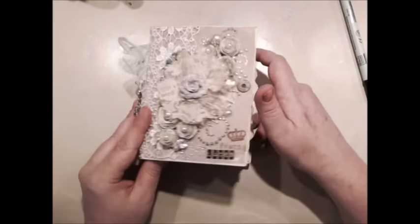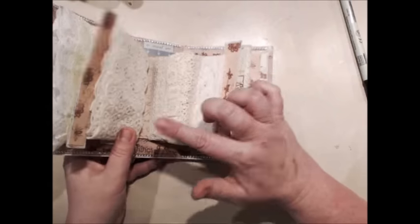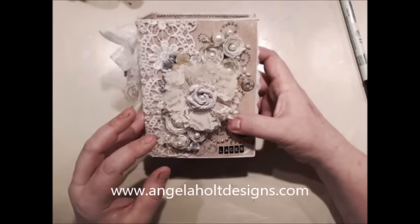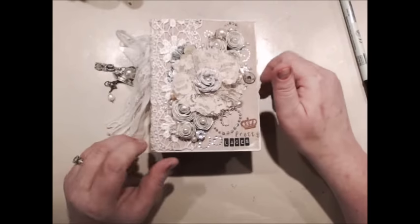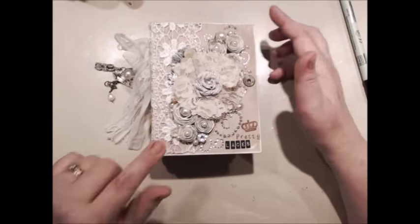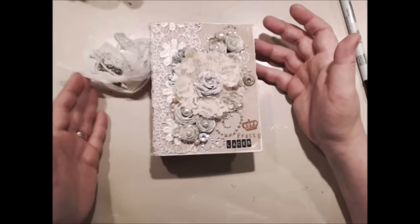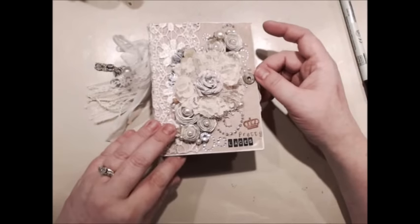Also, there will be a template for free on my blog for the page. I'll have a template where you can download it and print it out, and then you can take that pattern and make several pages to go in there. Also, I will have all of the measurements on that same template, so everything will be there for you. And also, you can reference these videos in the near future, or whenever you decide you want to make this book. But the template will always be on my blog, and if you have any trouble downloading the template, I can email it to you or send it to you through a message or whatever.